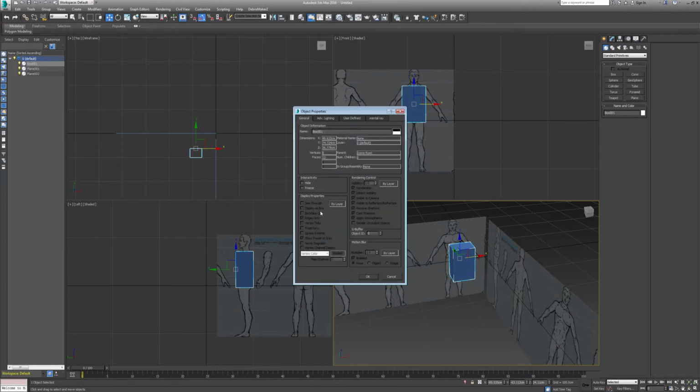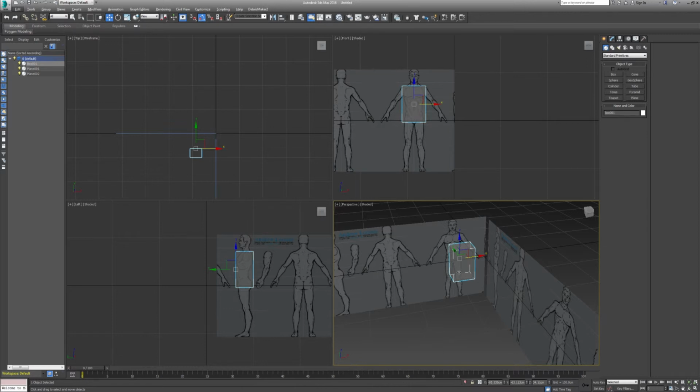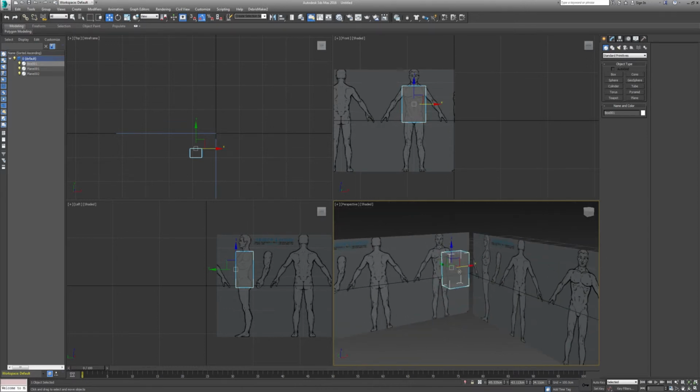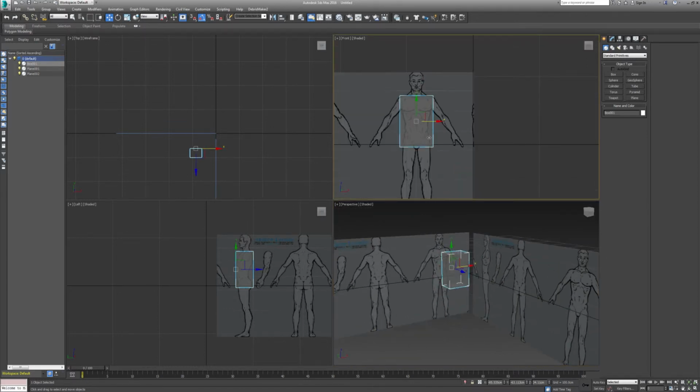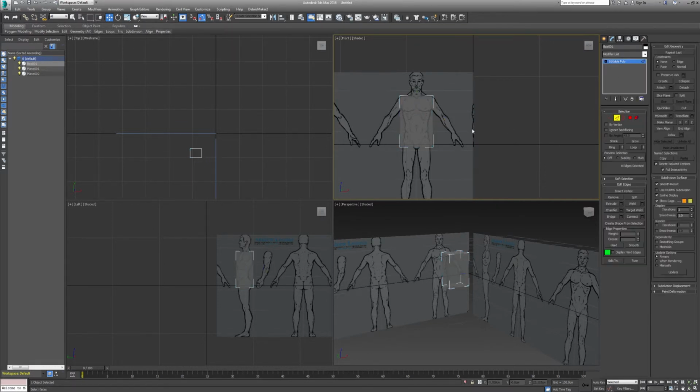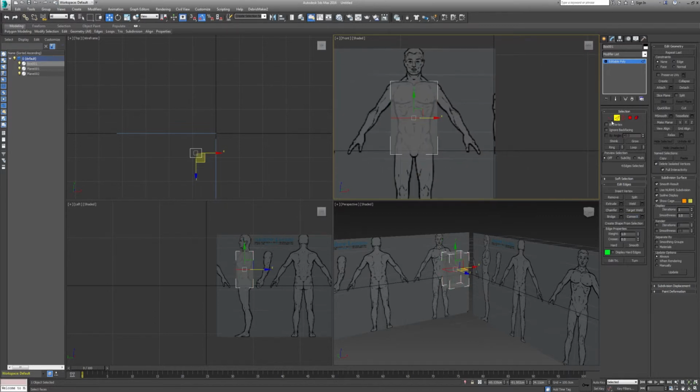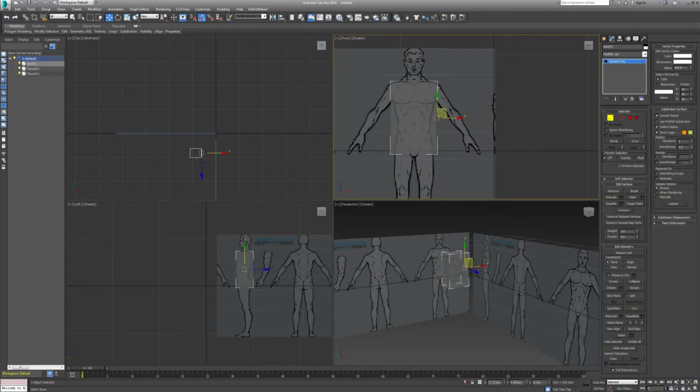So I can make this go invisible and convert it to an editable poly and start doing all my different polygon modeling to this guy, without worrying too much, as I'm just copying the guides.